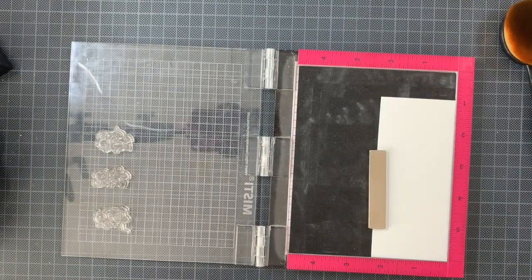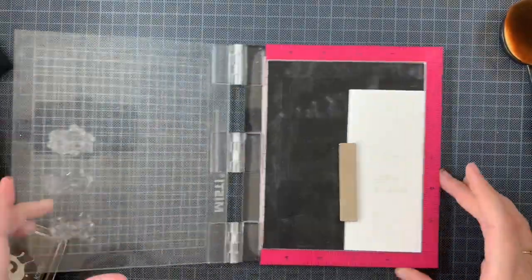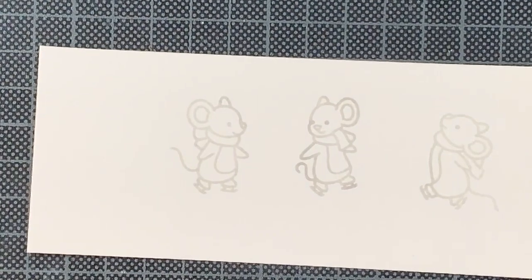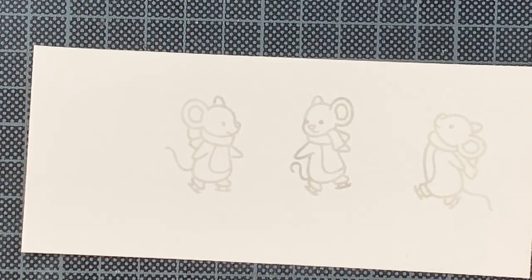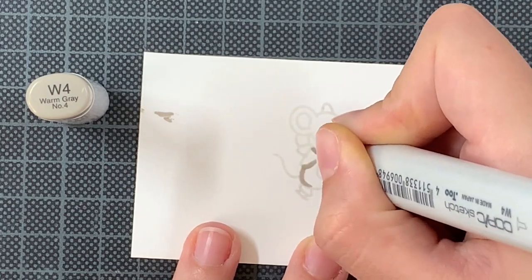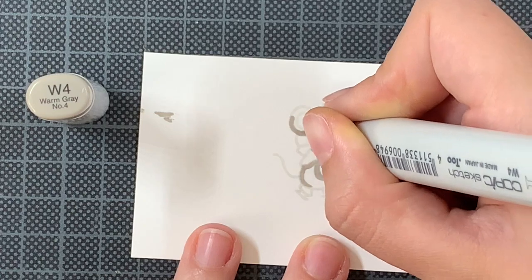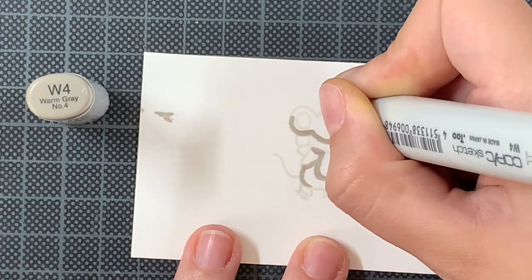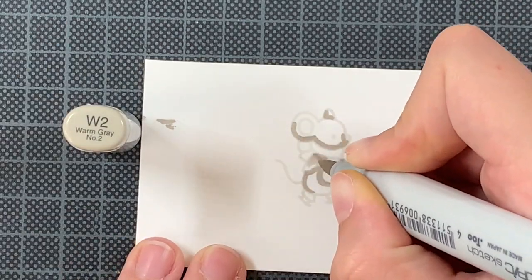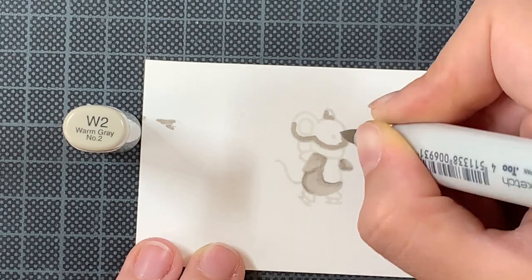As I told you before, I'm using these Mice on Ice, and thanks to your lovely comments I decided to do some no-line coloring with it once more, using my Copics again, but this time using some warm grays instead of my browns. So you will see some similar ideas of how I am adding my details to these mice, just the same as in my card, but this time I am creating that little box.